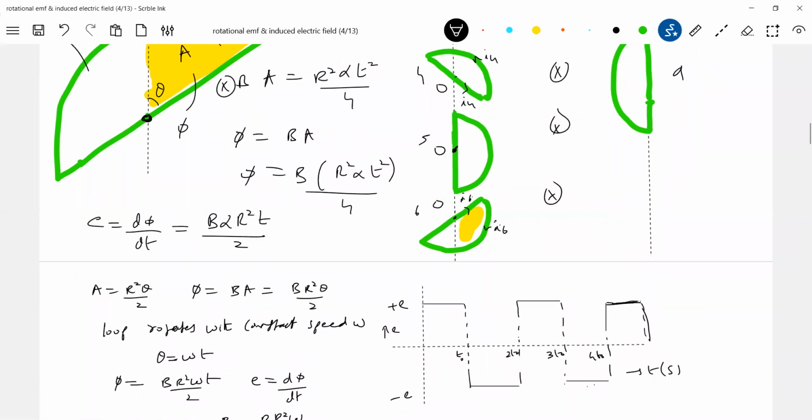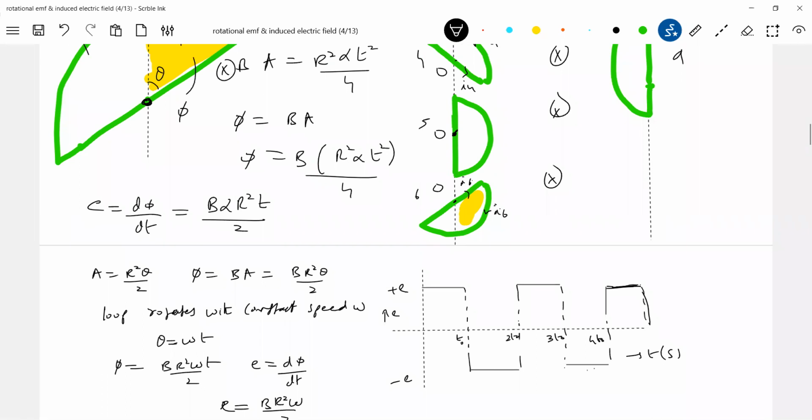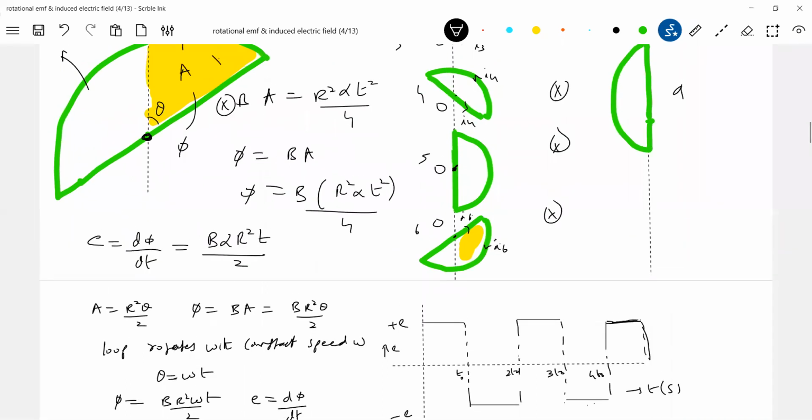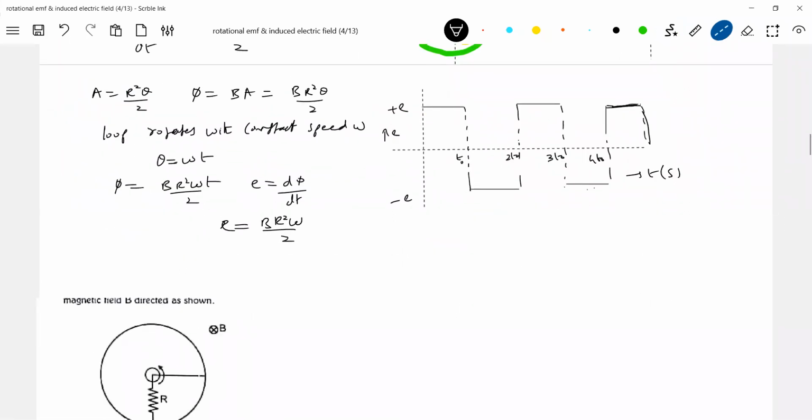Now, what is our question? But he asked for angular acceleration, no? And look at the EMF as a function. Earlier, E was a constant and it alternates. Here, E is a function of time. It should increase linearly and also should alternate. Able to make it out? Look at I4 and I6, which should also alternate. So how will the possible graph be? So the same, take help of this graph.